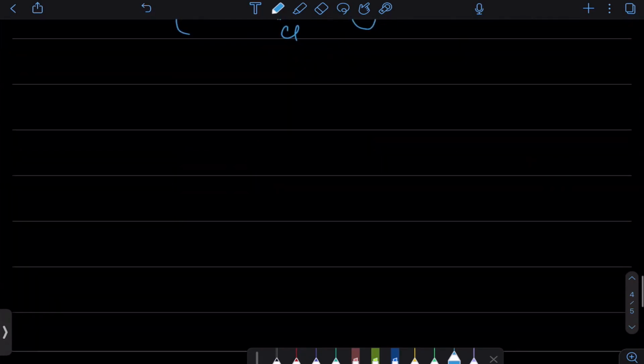And then we have 6 ligands. In the case of 6 ligands, it is always going to be octahedral. So let's say I have a metal in the middle, iron, for example. Iron can have 6 ligands. So water.